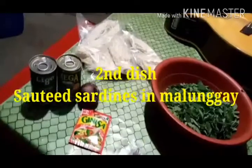So again, guys, we encourage you to eat vegetables, and so that we can save money, and of course, for health reasons.